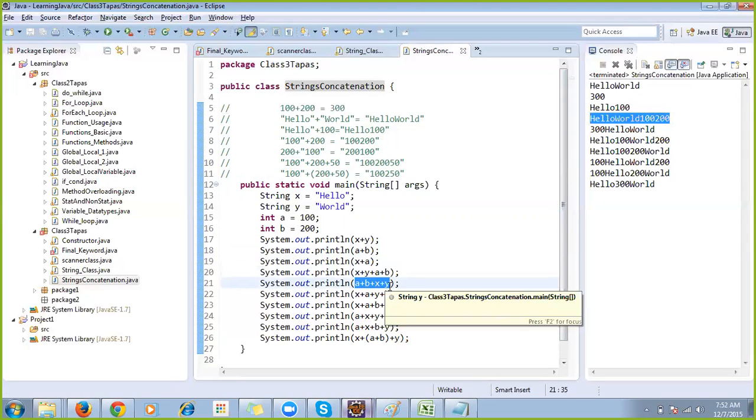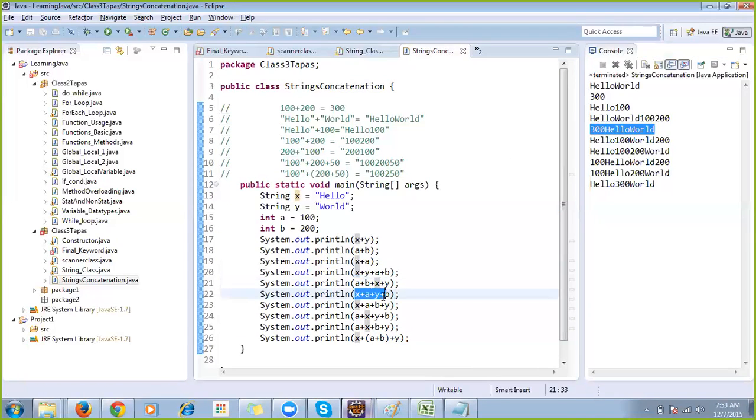A plus b plus x plus y. So a plus b is 300, then hello, world. So 300 hello world. Correct. Because a and b are integers, so that will be added first. Then 300 hello, then 300 hello plus world will be 300 hello world.